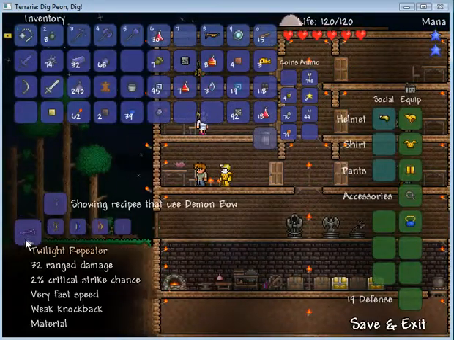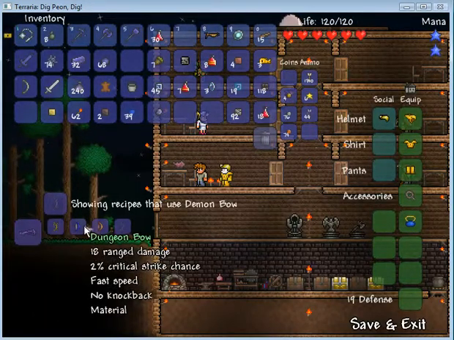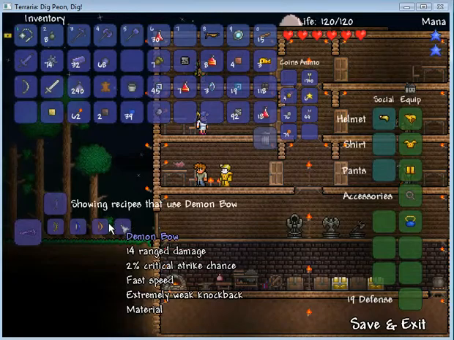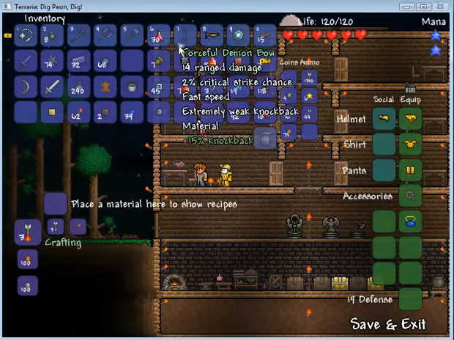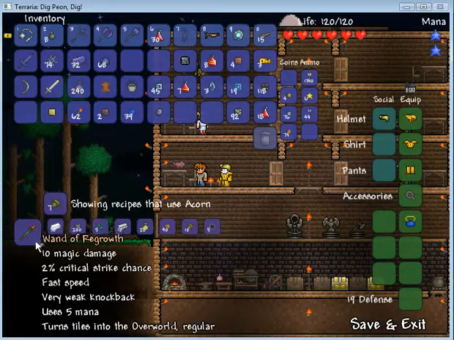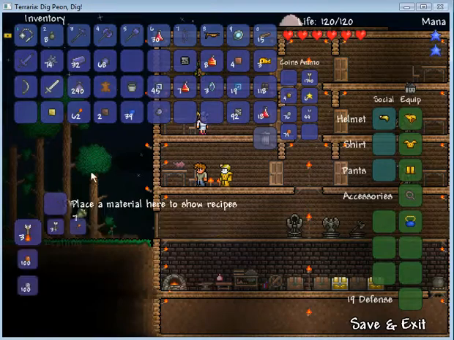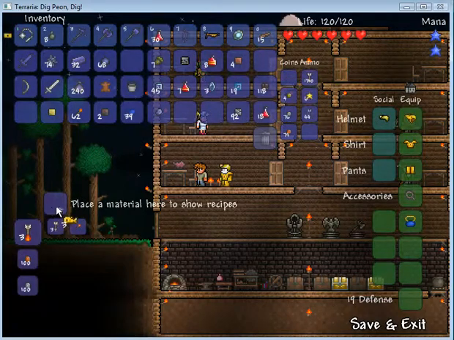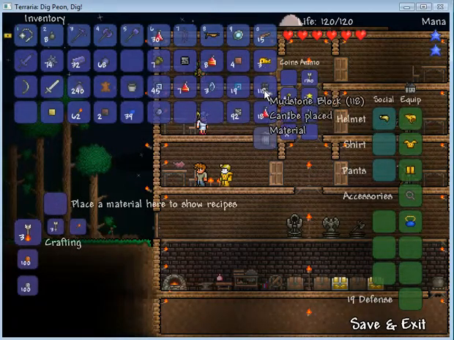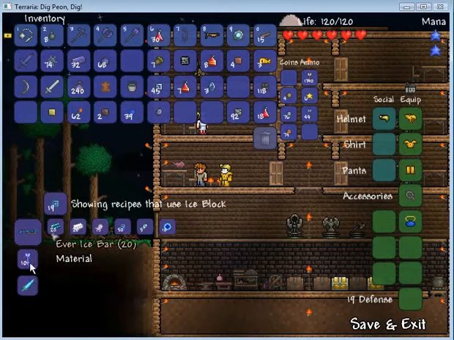So Dungeon Bow and Molten Fury. And Jungle Bow, which is pretty simple. Acorn. Is there anything new? Oh, ice. Oh yeah, I already know these. Frozen arrows. I'm going to have to make an ice biome or something.